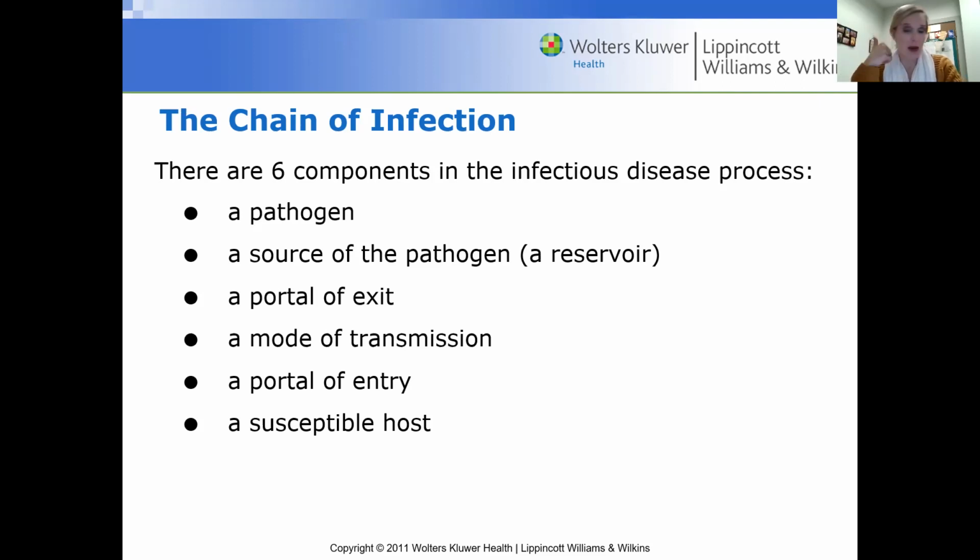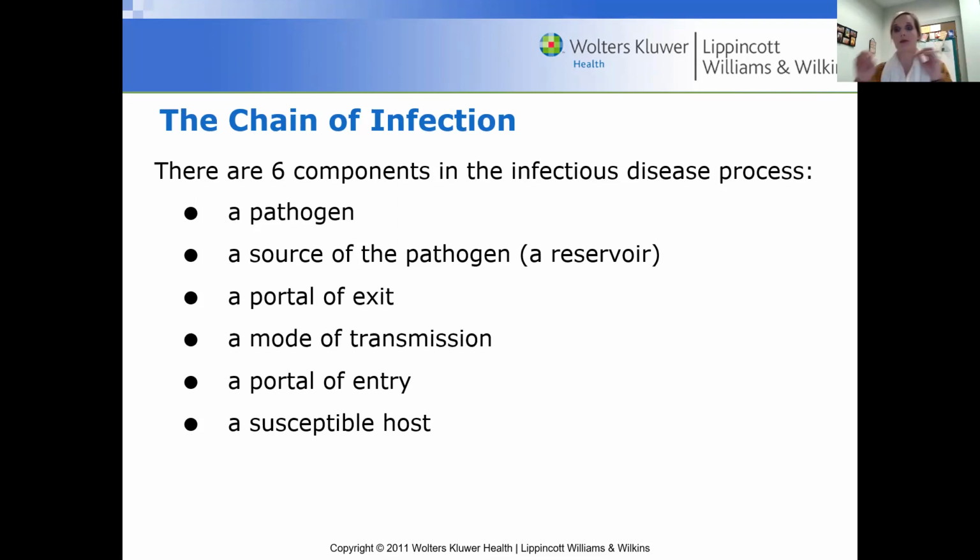So first, there has to be a pathogen involved. So it has to be a disease-causing organism, obviously, in order for a disease to happen. Then the source of that pathogen, that's where the term reservoir comes in. A reservoir is simply, really a reservoir can be anything. The reservoir is where that pathogen has come from. So meaning, did it come from your friend that you're sitting next to that has that illness at the time? Did they take a drink of their water and then you took a drink behind them? Did they touch their phone and then you borrowed their phone? Again, a reservoir can really be anything.